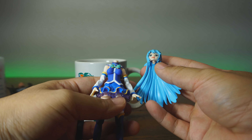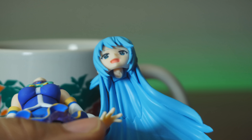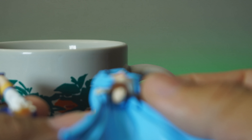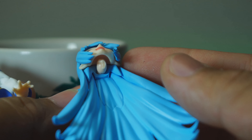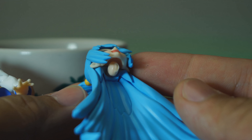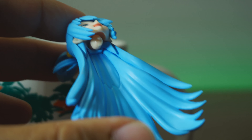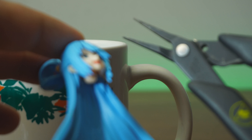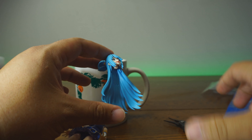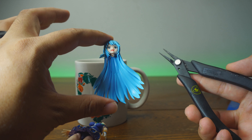Here's Aqua with her head off. This is kind of sad, but we can fix this. As you can see — let's look closer — that is a straight up sheared off peg joint right there. So what we're going to do is use some fine needle nose pliers. A lot of people ask me if they can use a replacement tool, but if you want the same results, you have to get what I use.